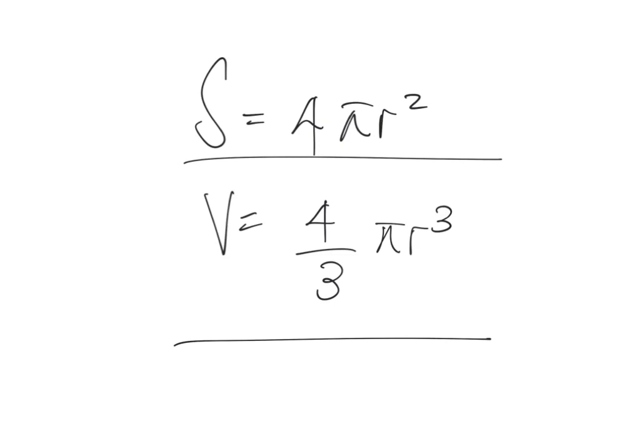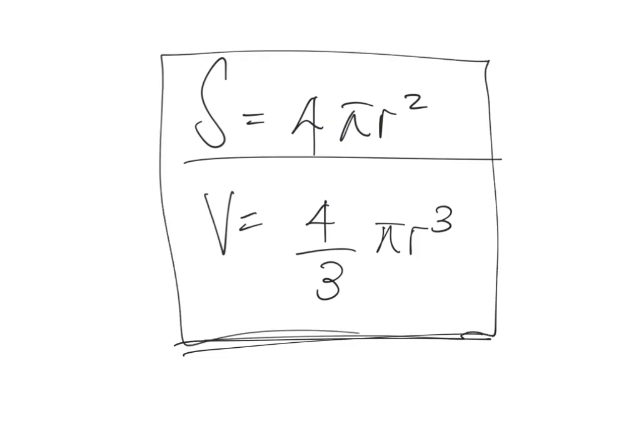The next section from chapter 9 is just talking about perspectives in history and perspectives in application. I will recommend that you spend time reading those, and I'll be talking more about those in the future for each of the chapters. So please go ahead and create a formula sheet if you need to, where you have all these formulas, or use the one that has been provided at the beginning of the book. So this is the end of the chapter as far as the concepts, but please remember to use the formulas for the surface area and volume, and read the chapter, and then watch extra videos if you need more examples.